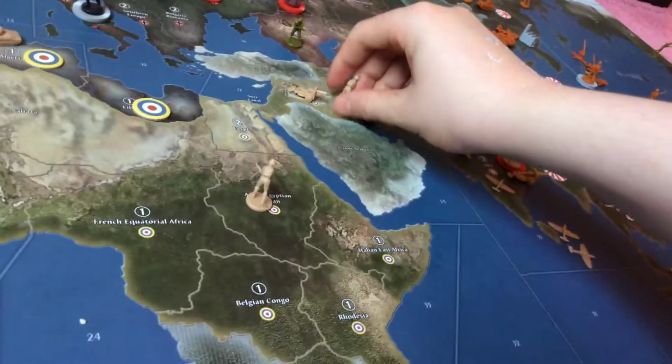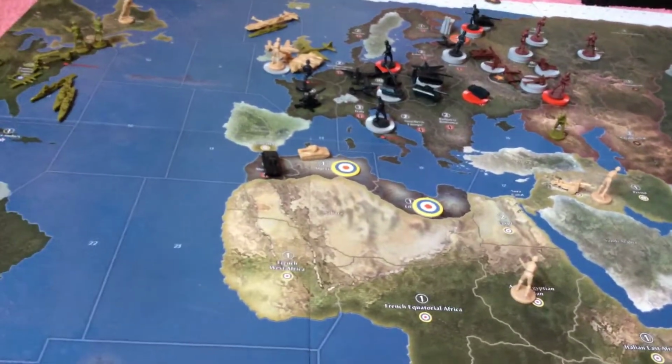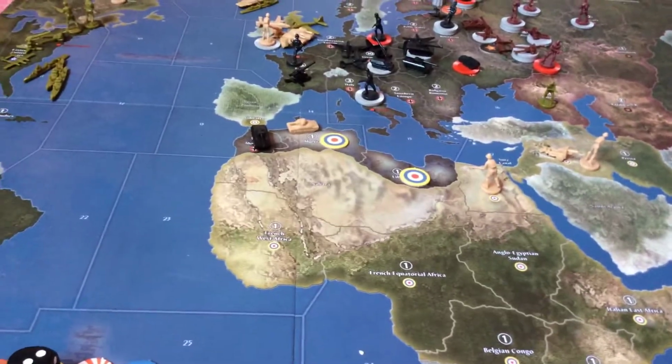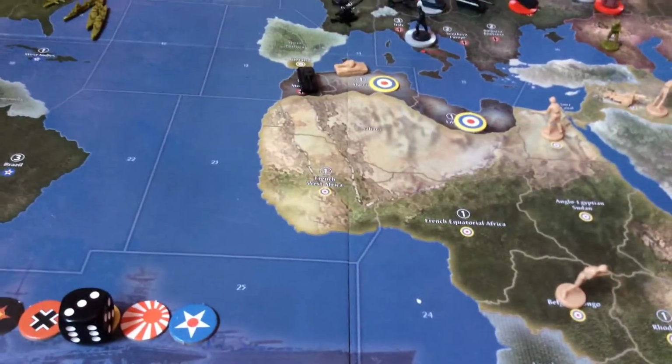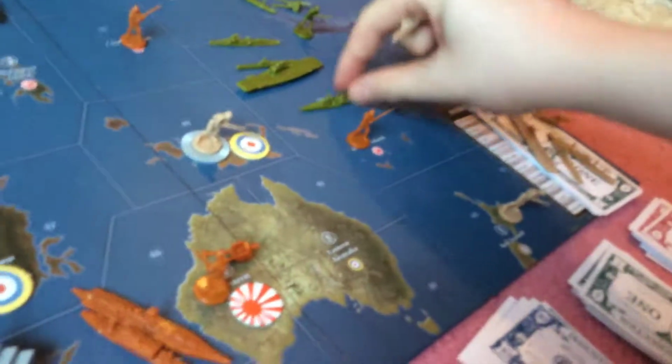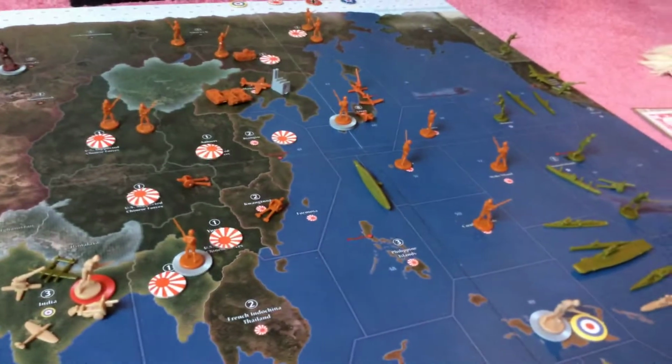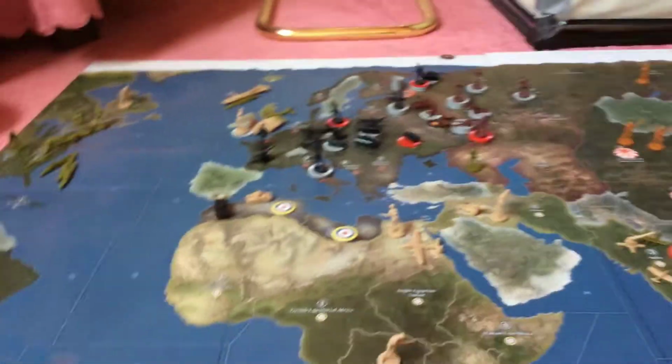Right, my non-combat moves. These guys are going to go into Transjordan. This guy is going to go into Egypt. And this guy is going to go into Belgian Congo from South Africa. This fleet here is going to go into Sea Zone 44 with my ally Hunter's fleet. And then my bomber from London is going to fly all the way to Egypt. There we go. Right, that's all my moves.